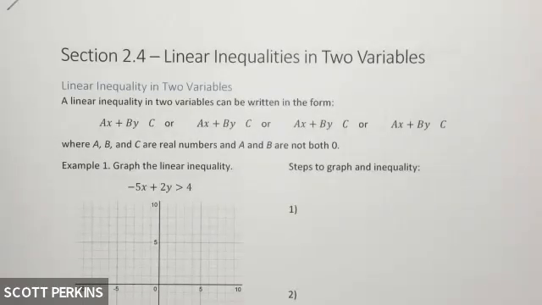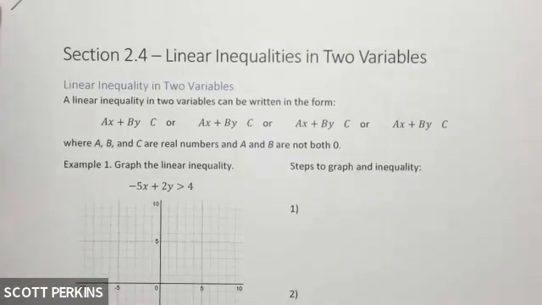Our last section from this first unit is section 2.4. If you remember, in chapter 1 we talked about solving linear equations in one variable, and then in section 1.5 we talked about solving linear inequalities in one variable. Then we jumped to chapter 2, and we're doing the same thing, but now with two variables. We've spent these first three sections talking about linear equations with two variables, and now we're going to finish up this unit with linear inequalities in two variables.